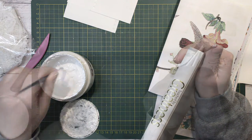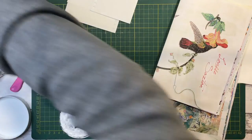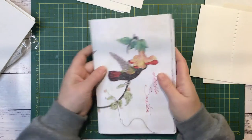That's pretty good. I'll give that a good dry now. Now put these pages in. So I'll just put that signature to the side and we'll work on this one.